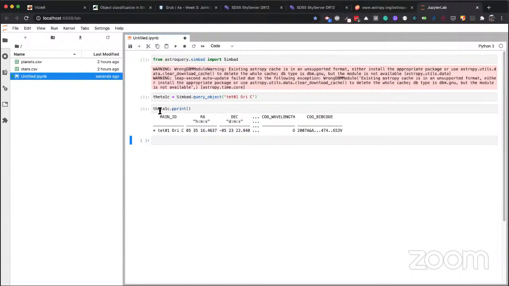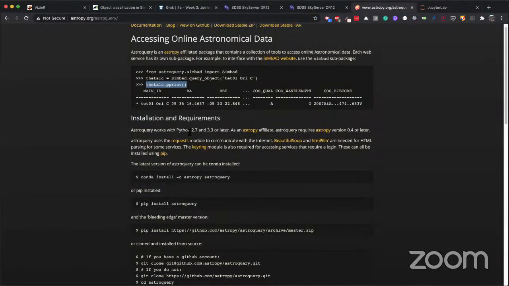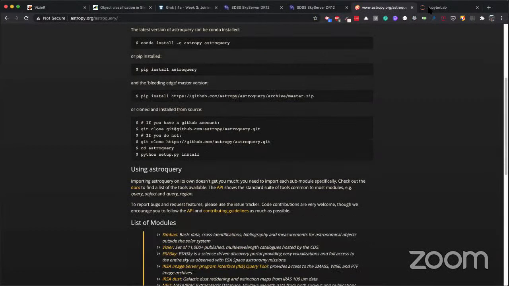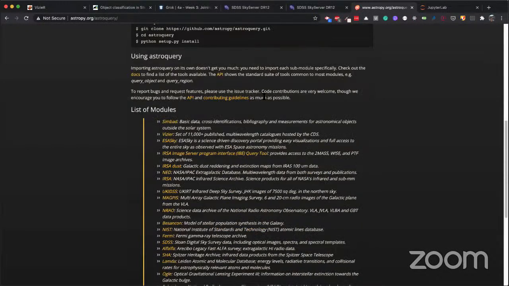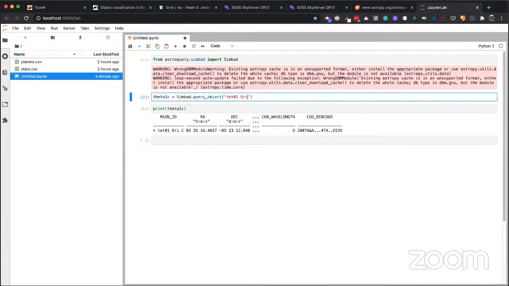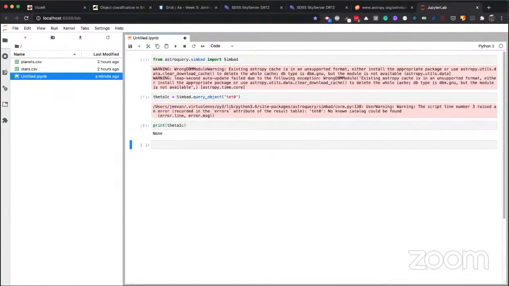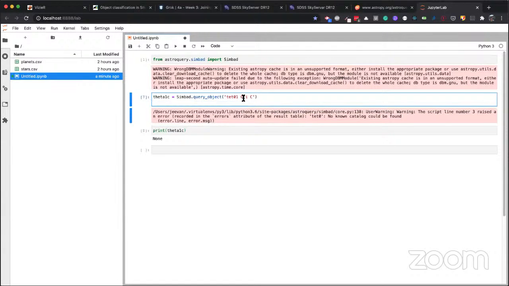Like in the next cell, you can type print and inside it, yeah, okay, that also works. No, it only has so much data. And why is there a dot in the middle? I don't know. Not sure. So you can do Vega there, Simbad query object Vega. It will give you whatever we just looked at.